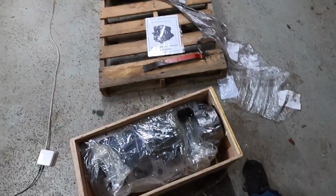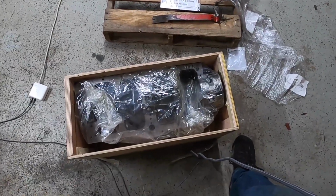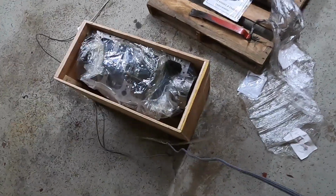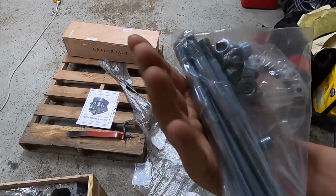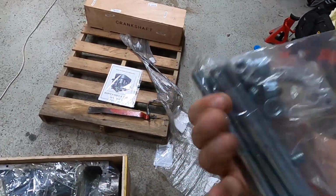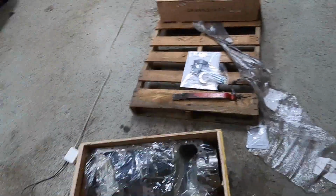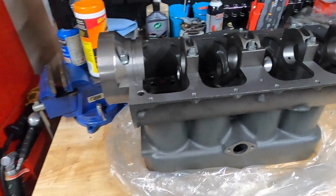But yeah, the block itself comes wrapped, as you can see, in this plastic wrap and had a very, very, very light coating of oil on it. It was not that cosmoline stuff that was on the crank. So again, I was just checking the hardware, and okay, here I have it actually unboxed and on the counter so you can kind of get a look at it.